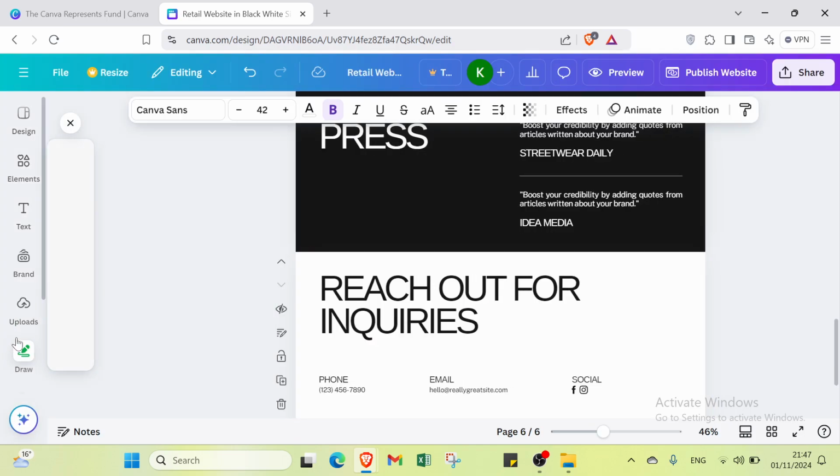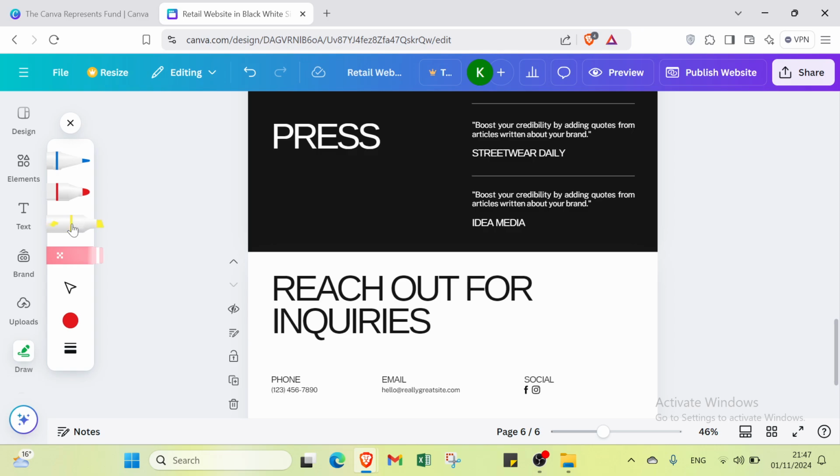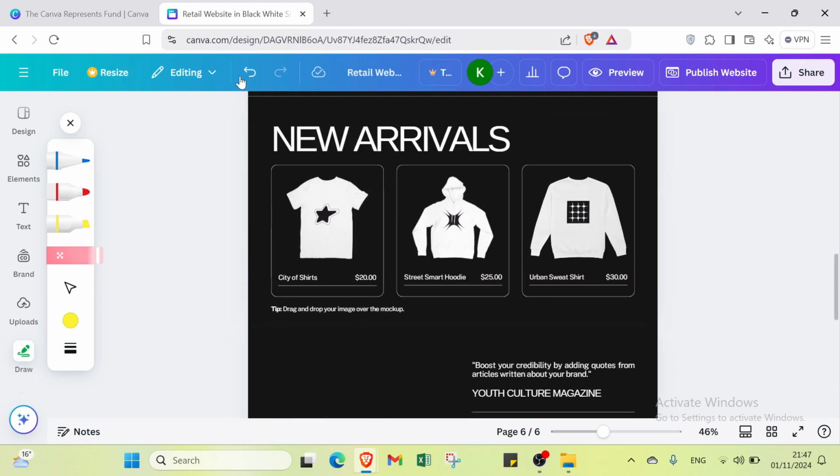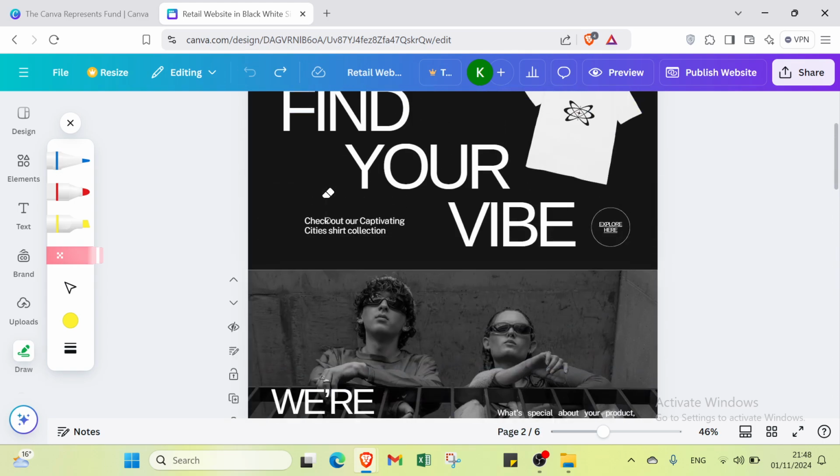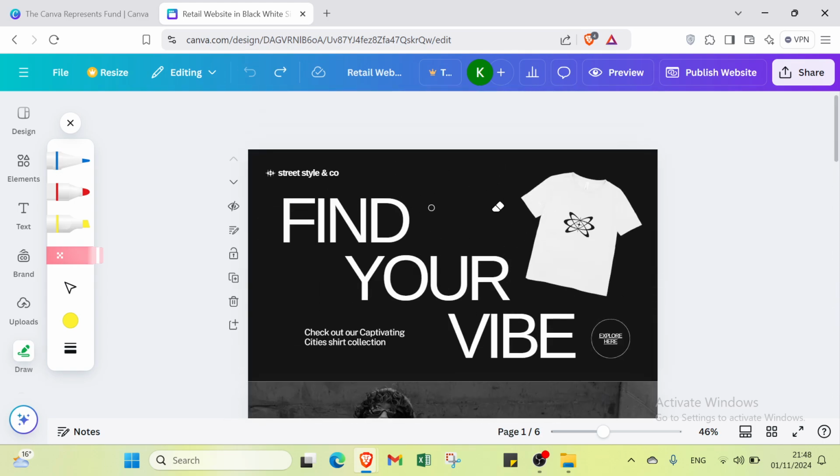And also we have the option of draw. You can just draw your template. For example, you have just to add the color that you want, and if you made a mistake, you have just to click over this one, which is red. All right. Also we have here the eraser. As you can see, you can just delete whatever you want. If you already added something here, for example, I will just click over here and I will delete it. All right, so let's see how our website looks.